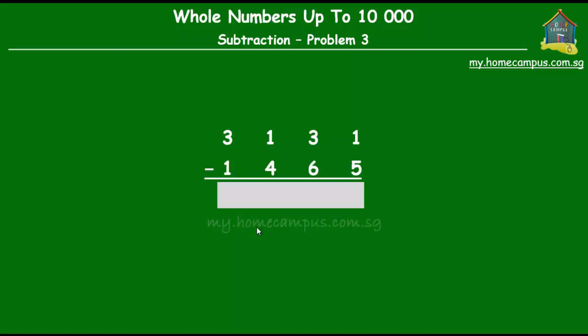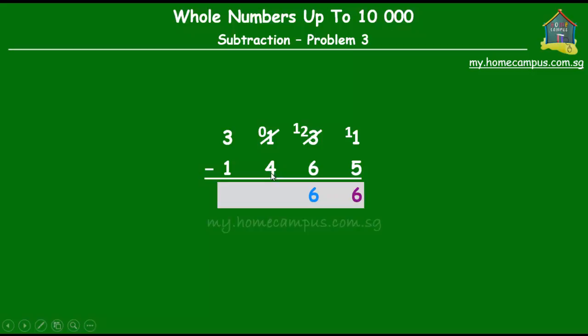So we have 3,131 and we want to subtract 1,465 from there. The first step is to subtract the ones. Since we cannot subtract 5 ones from 1 one, we regroup the tens into 2 tens and 10 ones. Now the ones column has 11. 11 minus 5 is 6. Okay, the second step is subtract the tens. We cannot subtract 6 from 2. So we again regroup. We regroup the hundreds this time. And we have 0 left in the hundreds column, but we now have 12 tens. From the 12 tens, we subtract 6 and we get 6.